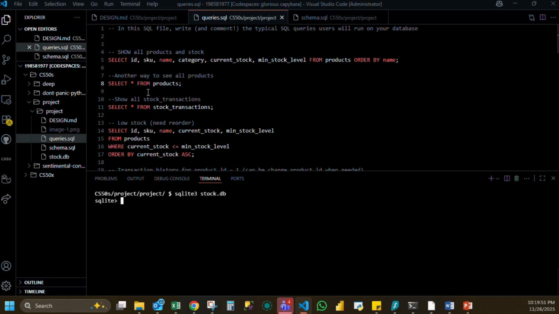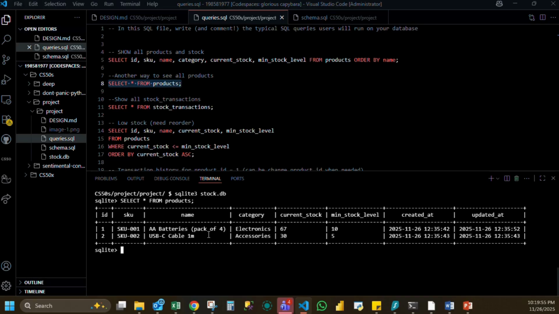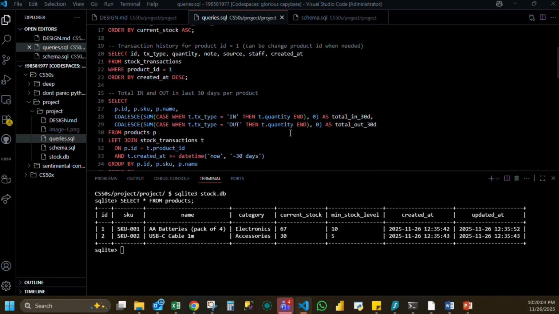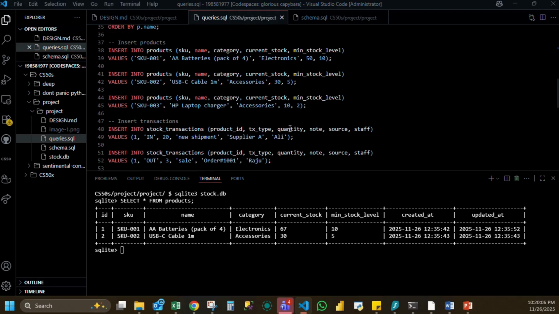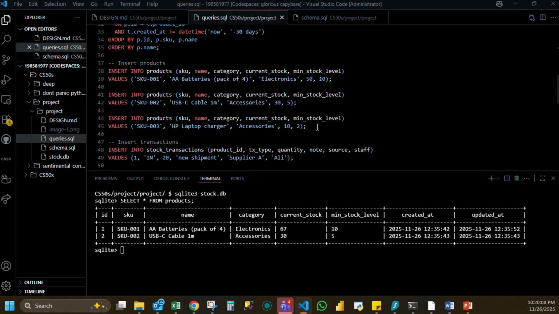So first of all, let's see how many products I currently have. As you can see, currently I have only two products. So let's add a new one. Here I'm trying to add one new product which is SkyU003, and the product name will be HP laptop charger, and the stock will be 10.